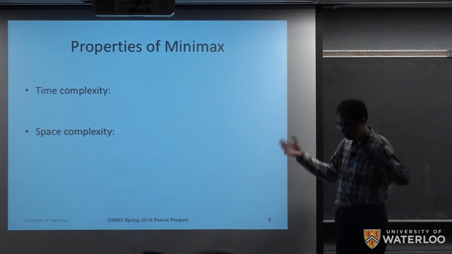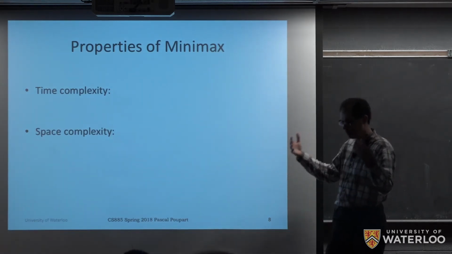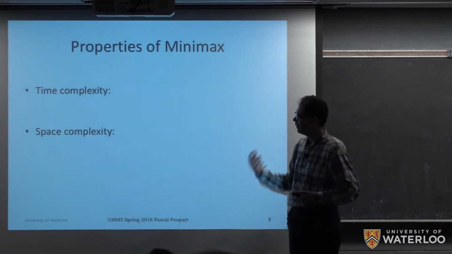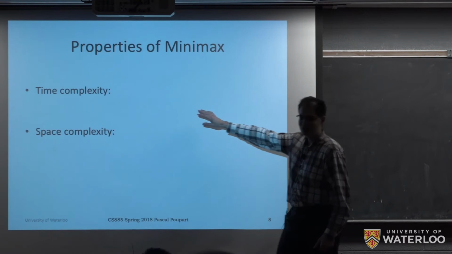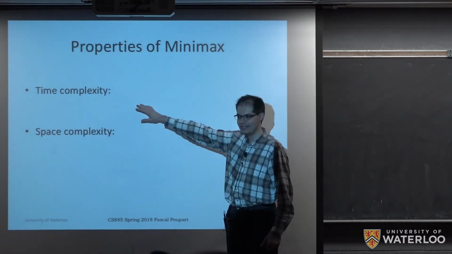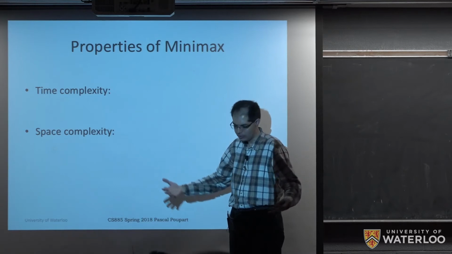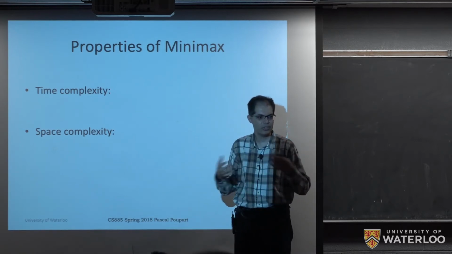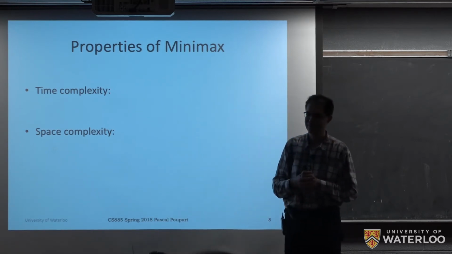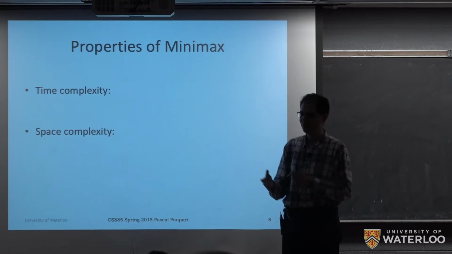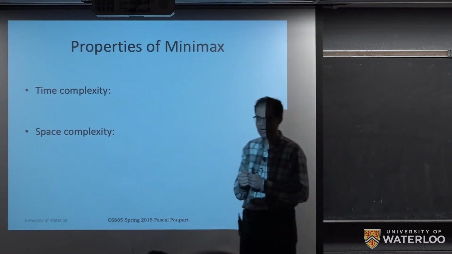Now this algorithm will do the job, but there's an interesting question about the complexity. So here, can anybody suggest what might be the time complexity of essentially solving this game by constructing a minimax search tree as I described it? Yeah, so it's going to be exponential. Exponential in what?